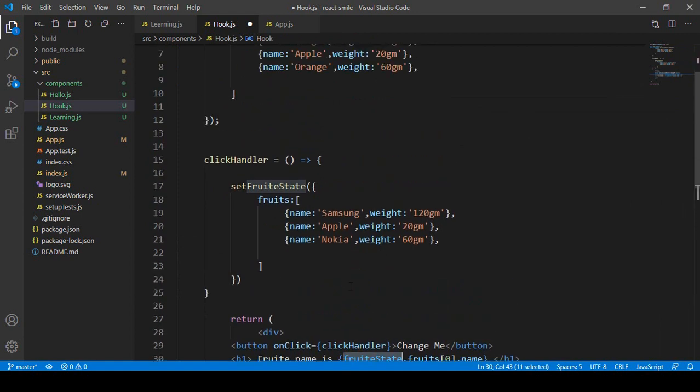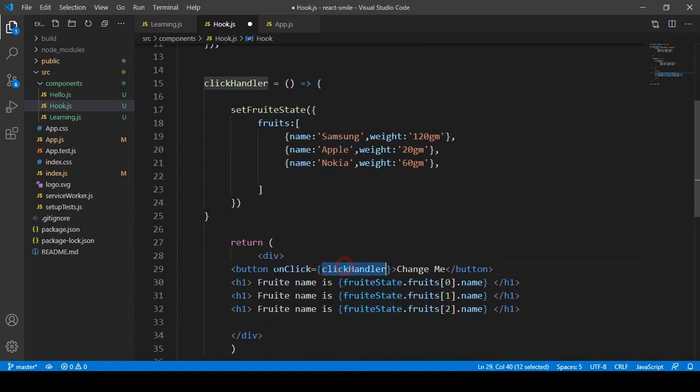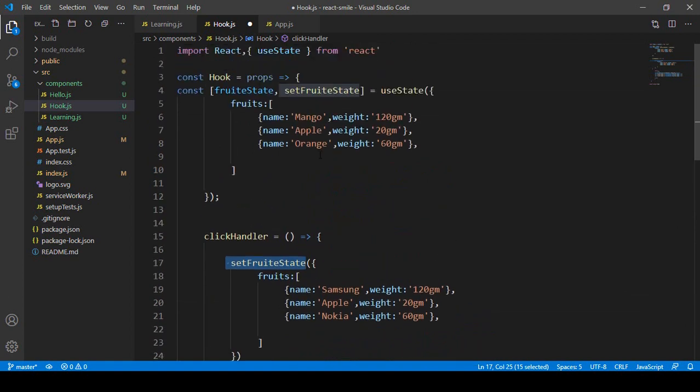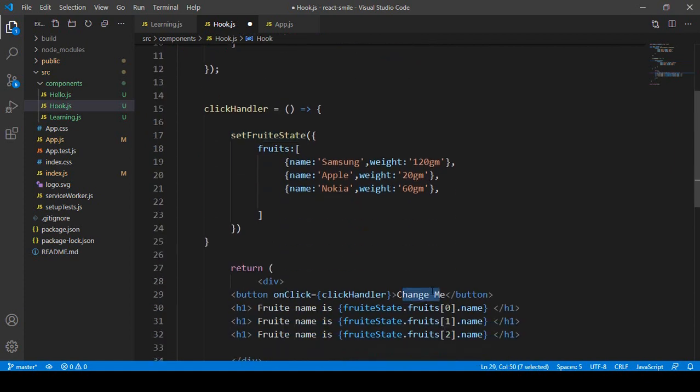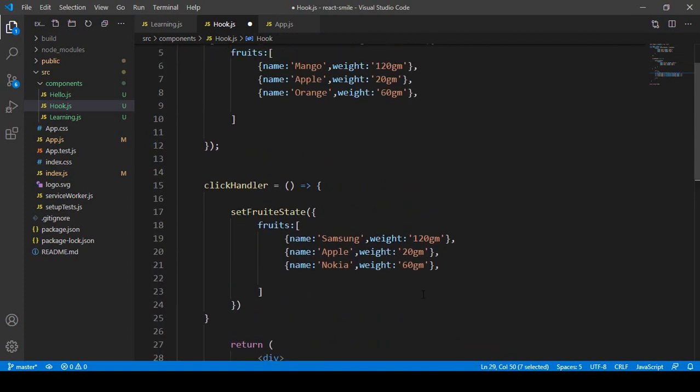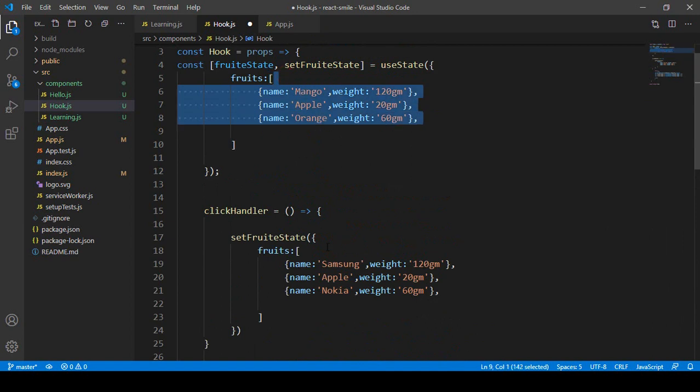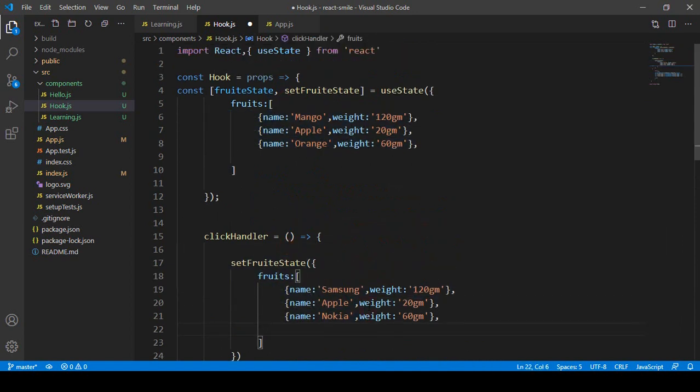So here I pass it, and also into the on click, that means that is actually our on click event. Into the on click event area, I have created one method, that means one property. Into the property area, I create one method, and here you can see that is actually our method. So into the method area, I just pass this method. That means when you click change me, this button should automatically replace this data with this one, right? So it should be just like the same as before.